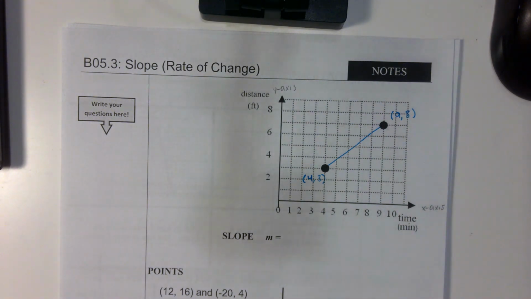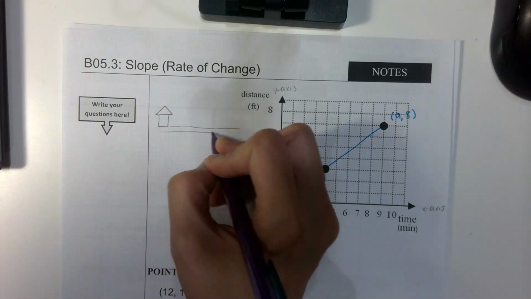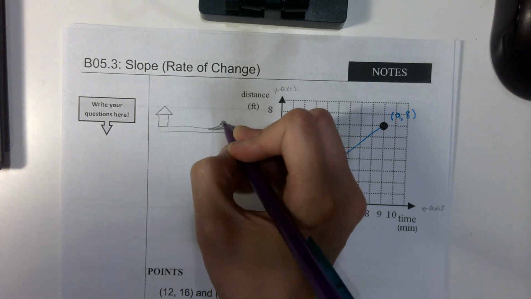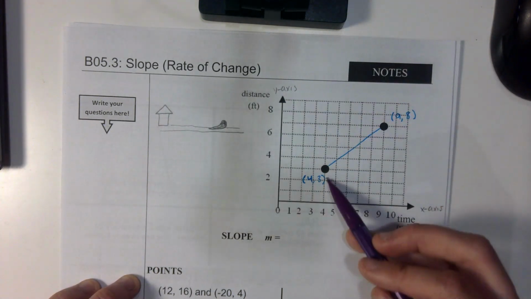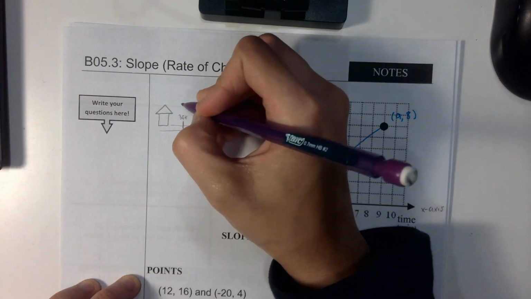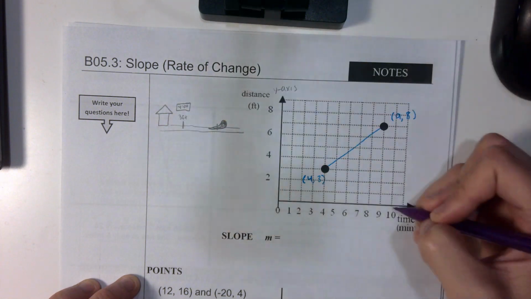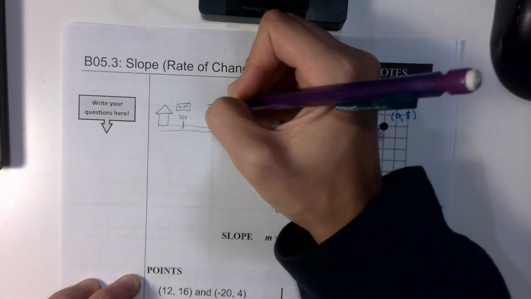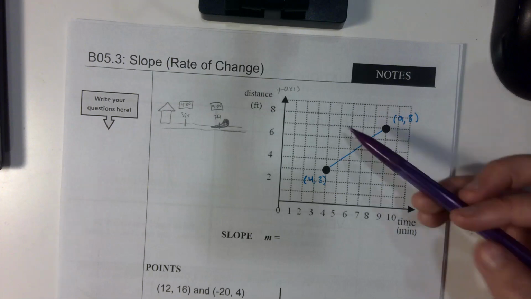And we're going to say this example is like a slug. So here's the slug's house. Here's the path that the slug has taken. Here's our little slug, however you want to draw him. Okay, I'm not an artist, I'm a math teacher. So let's say at 4 minutes, he was 3 feet from his house. So this is 3 feet. If we look at the clock, it was 4 minutes. And then here, at 9 minutes, he's 7 feet away. So he's moving in a straight line away from his house. This is going to be represented using our x-axis is time and our y-axis is distance.